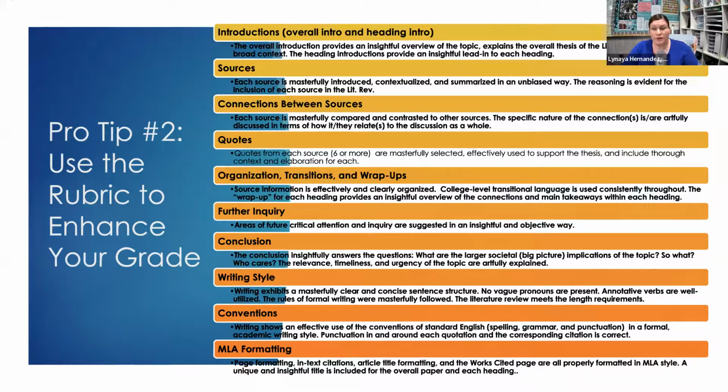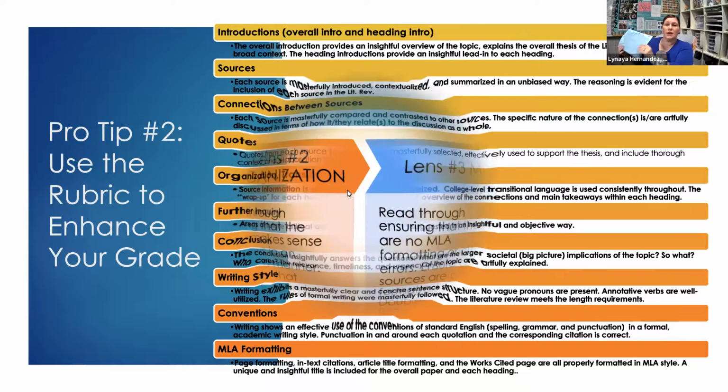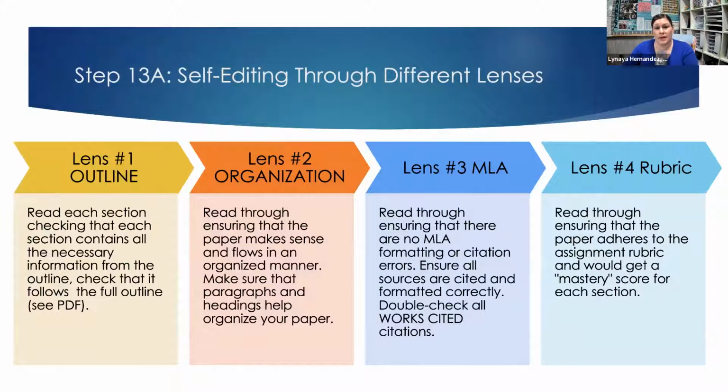So there's a rubric for this, a grading rubric. It's on this blue paper that I will give to you. Make sure you read this rubric and understand it. There's no surprises here. This will help you understand how to get a really awesome score on this literature review. And then you'll be expected to edit your literature review through many different lenses. And you should be self-editing your literature review before you bring it in for peer review.